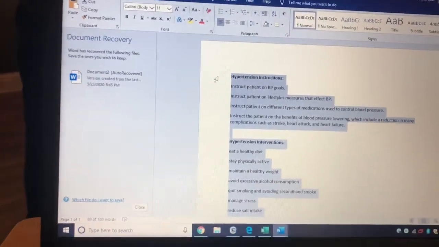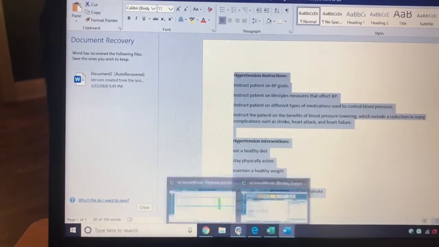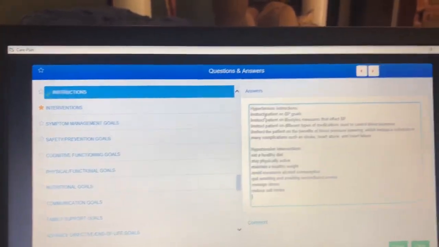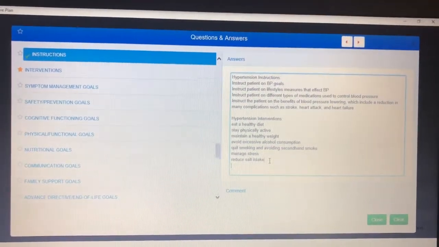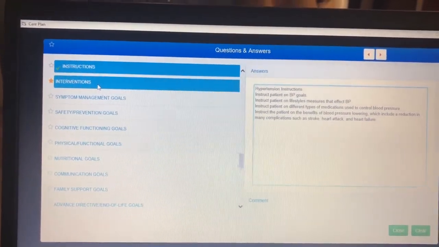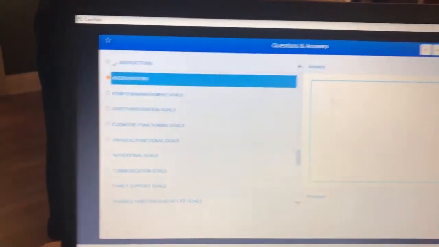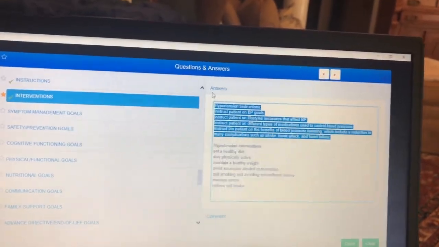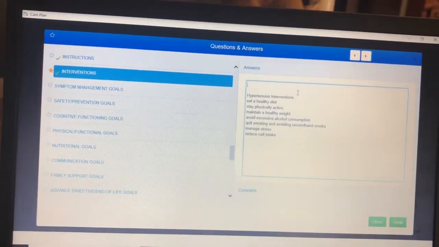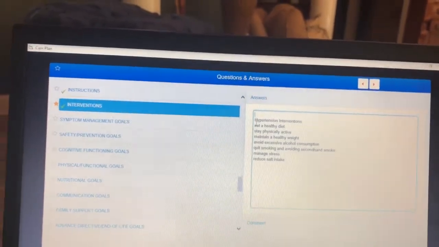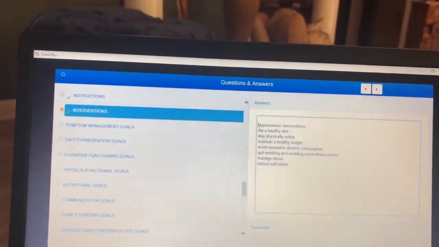This is just a general guide, and I can copy that, come here, and paste it. Of course I'll take out the intervention part because we're just on the instructions. Then I go to the interventions, paste that on, and get rid of the other part. This is going to be in the care plan. These things go out to the patient, because once you're done completing the care plan, you're going to mail this to your patients.